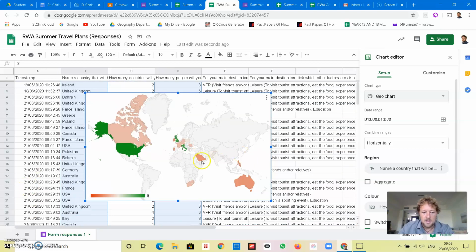Right, now we have a different number. So here we have the answer to that question. Look, we've highlighted both columns. So instead of having the number of people that are actually going to that country, we have how many people will be traveling, including yourself. So we have the maximum is 9 going to USA in one group. 8 going to United Kingdom, okay, 8 going to Italy, and we can actually see that line down there, Italy, 8 people going, there's only 3 people, the maximum going to Australia, so we have an entirely different data set represented on this map.